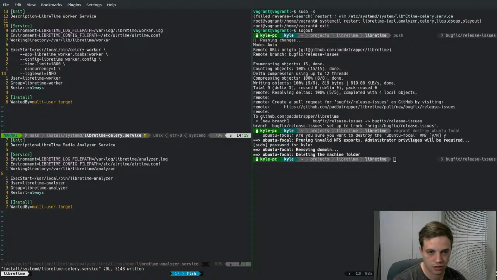But yeah, that's how we do things like that. It'll clean itself up, and you don't have to worry about doing anything with your own system. There's no messing around with your dependencies or your system's install scripts or anything like that. It just works as is. So yeah, that's effectively that. Unfortunately, I've run out of time. I wanted to demo the upgrade tests, but I've run out of time for that.